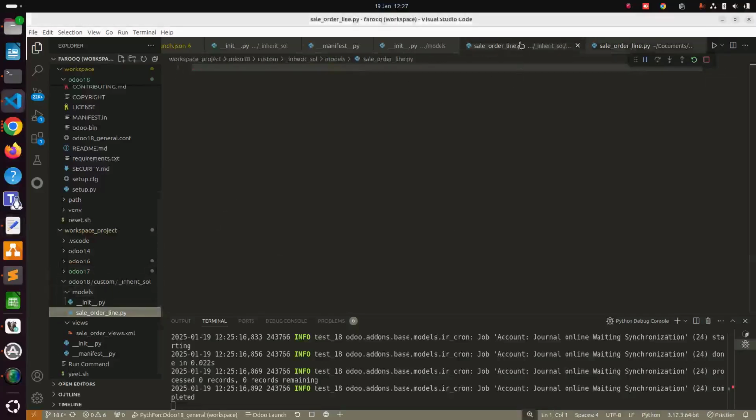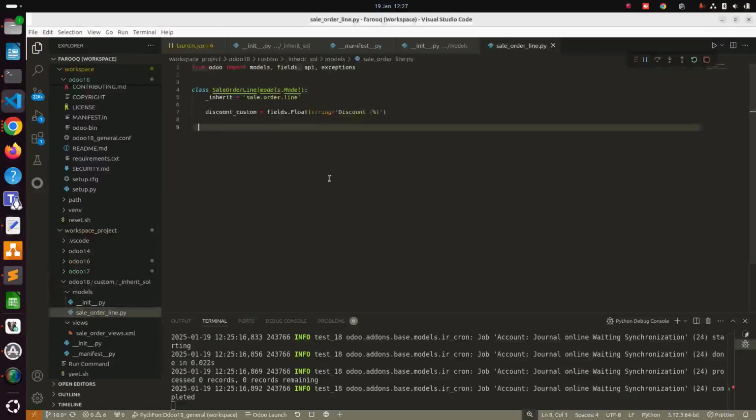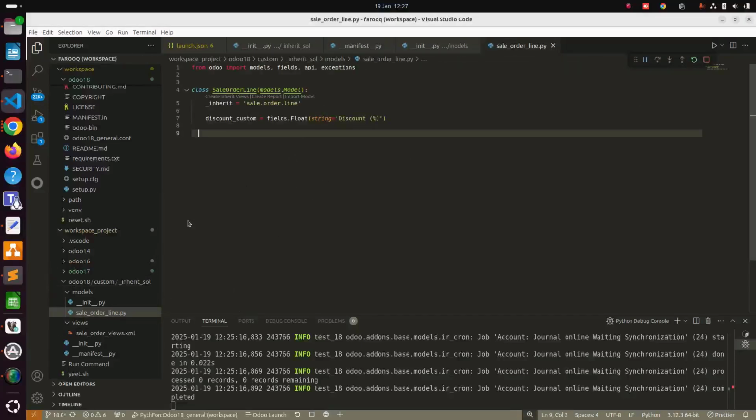So this sale order line. So we will be copying and pasting. So this is how we are inheriting a module. This is a class, and we are inheriting sale order line.